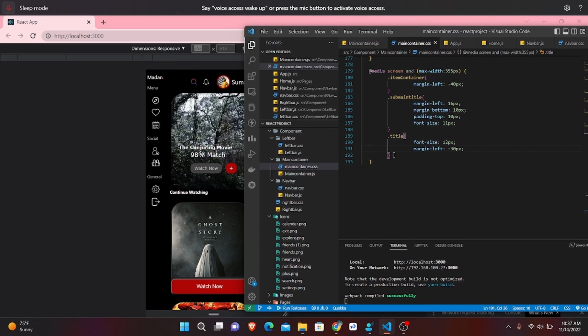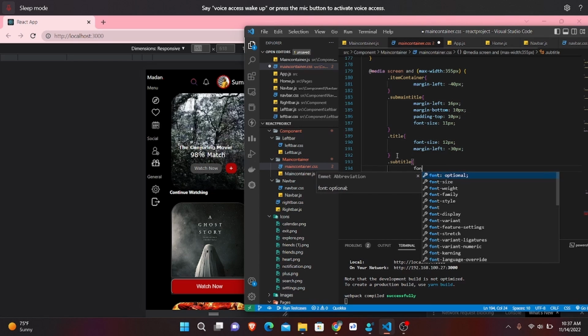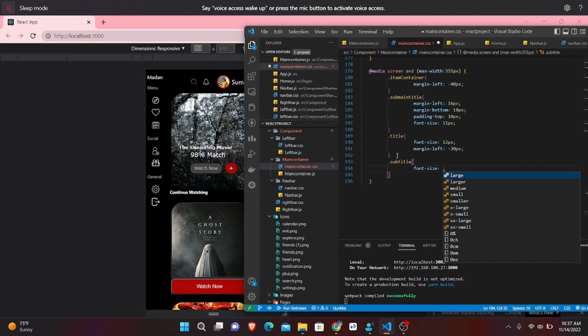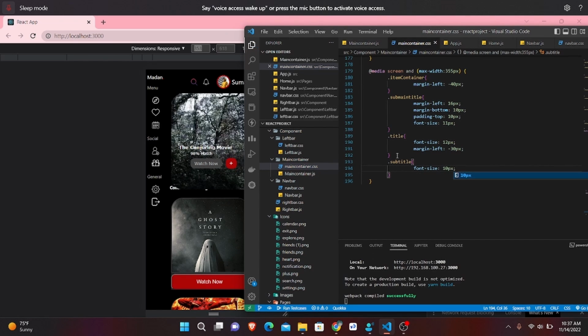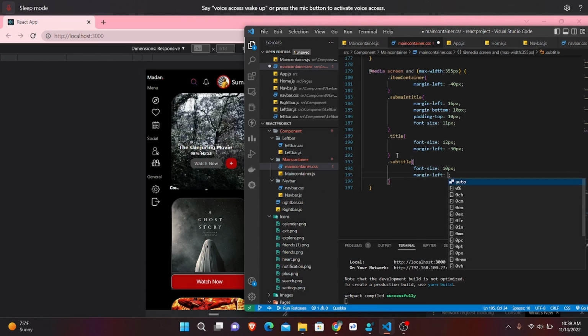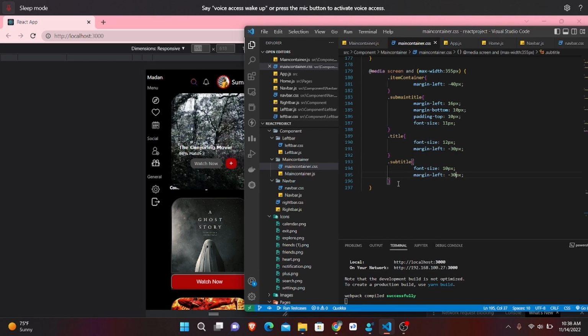Yeah, so here let's write a subtitle, and our subtitle font size will be 10 pixel, and let's write a margin left would be minus 40 or 45 pixel, and then we also need to decrease this watch later margin left.